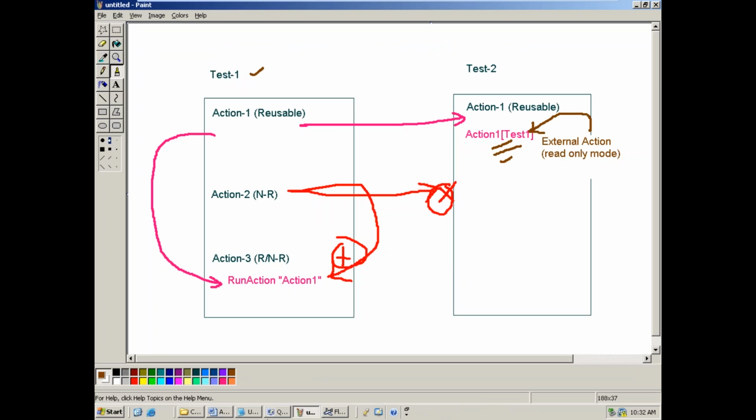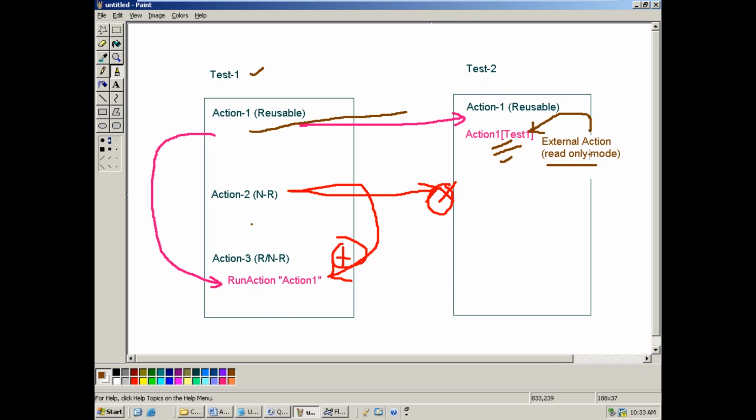If I have a non-reusable action as well as a reusable action, this one and this one, using the call to existing action option, I can call only these reusable actions, not this one. Whatever script I am going to call here is in read-only mode.